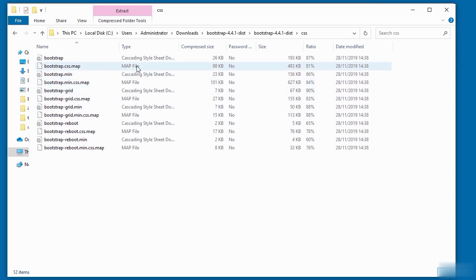For example, this one is a map file. These are files that are useful if you are using Bootstrap in a development environment. They help you point to the original source code that was used to create the CSS for Bootstrap.